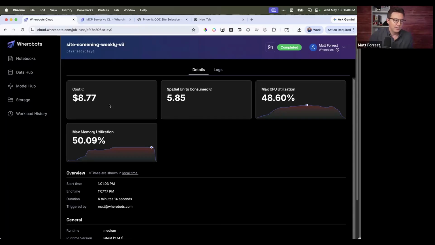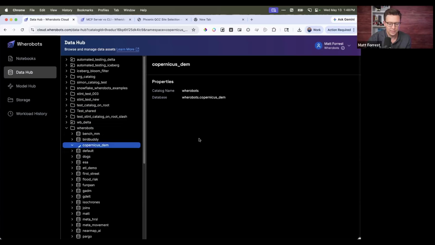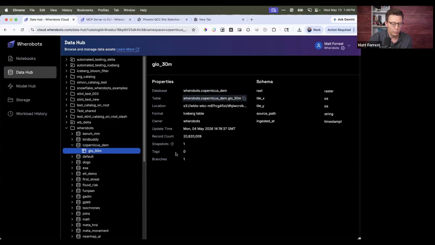Yeah, there's cataloging under the hood, Chris, to point that out. The queries are super efficient. We do a lot of work to make this the best option there. Under the hood, if you go to Data Hub here, we actually use Iceberg. So it's very similar to a spatiotemporal asset catalog, but here you can see this is the Copernicus DEM, a global 30-meter elevation model. It's actually reaching out to raster files, for a raster example, but I can stream in just the pixels that I need. So for those small properties, I'm only pulling those pixels at query time. And this data, I'm pulling in from the public S3 bucket. So it's basically just a pass-through catalog here.